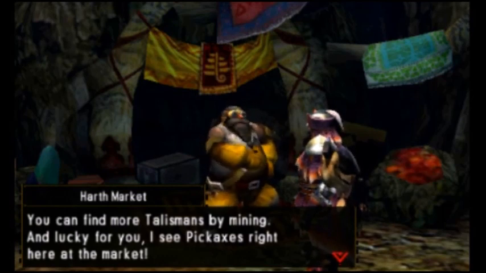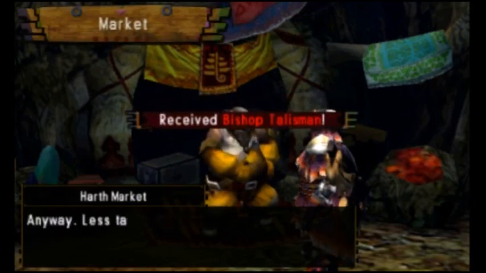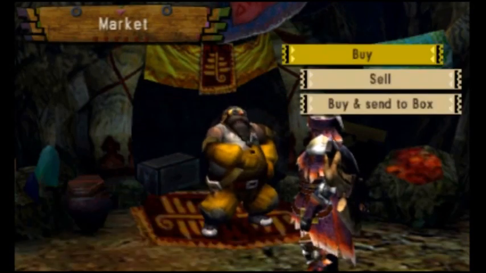You can find more talismans by mining. Okay. Now, take your talisman. Take it. Anyway, less talking, more spending.